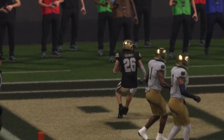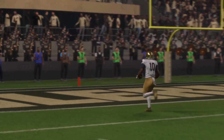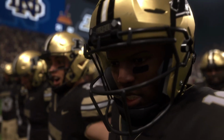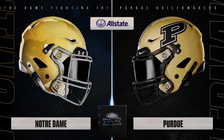Absolutely, David. I mean, that's why you play the games. This team knew they had to come out. They were going to have to put their best foot forward in order to get the W. They did just that. They're talented. They're obviously motivated. I can't wait to see how they follow this up in their next game.